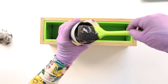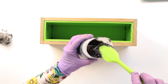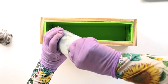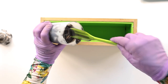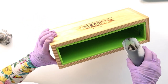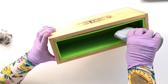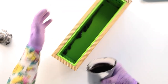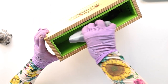Our batter is a pretty good consistency now. Can you see there, it's not too thick that it's going to leave air pockets, but it's hopefully getting to the stage where it's going to stay where I want it to. Now, it's not going to stay there immediately, but with a little bit of playing around, we'll get it into the right places. So what I'm doing is just pouring into the bottom corners of this mould because I want to create the wheels in the bottom corners.